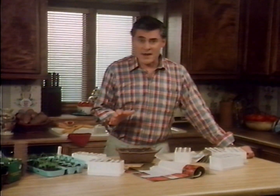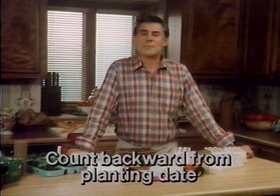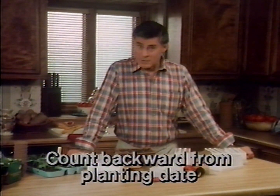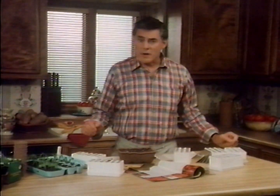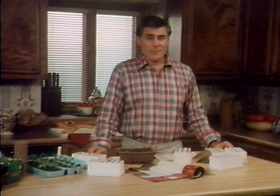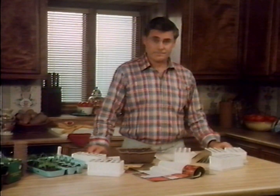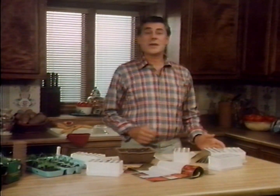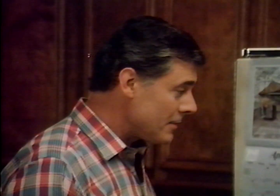Now, once you know how long it takes the seeds to get to the transplanting stage, simply take the number of days or weeks on the back of your seed packet and count backwards from the time when it's safe to plant outdoors in your area. Now, here's an example. In the Northeast, where the spring temperatures are cool and the frosts come late, a safe time to put many plants outdoors is between May 15th and Memorial Day. Now, counting backwards, that puts our indoor sowing dates for tomato in the first week of April. The same procedure applies no matter where you live.